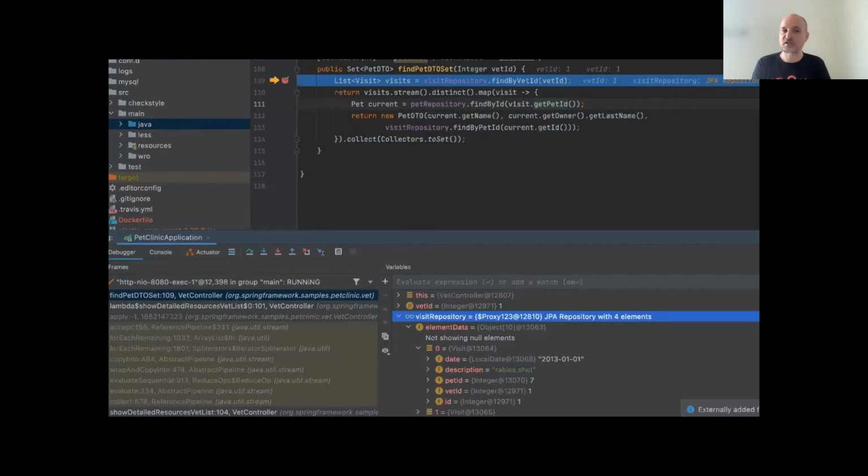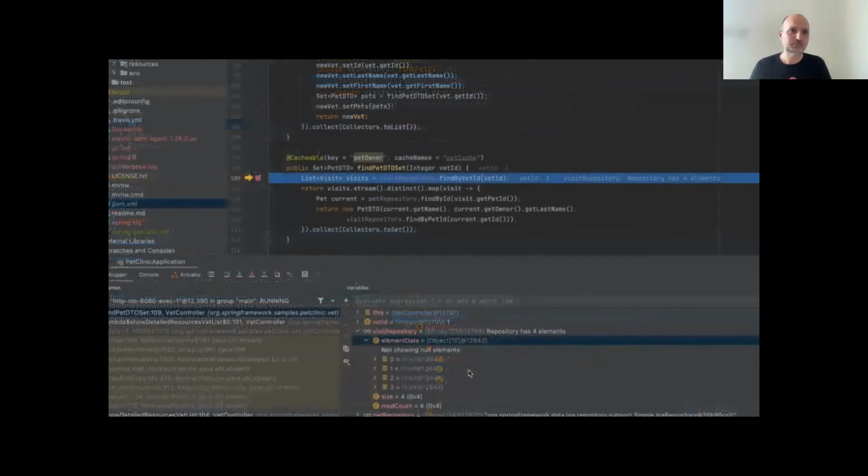Imagine Swing objects, which are very illegible by default. Imagine making them more readable as you step over them. And this is true for every type of object that we're talking about that's a bit verbose in terms of its internal state. Let's talk a bit more about custom rendering.